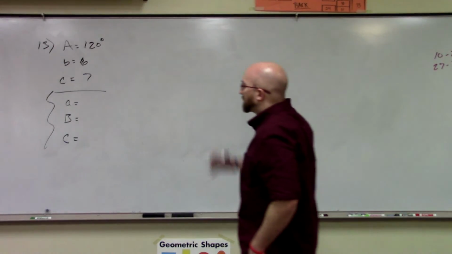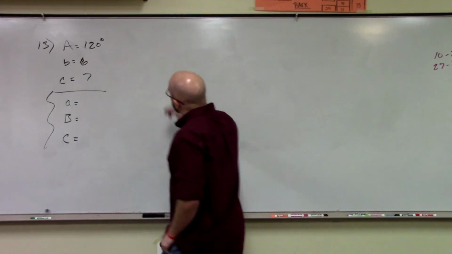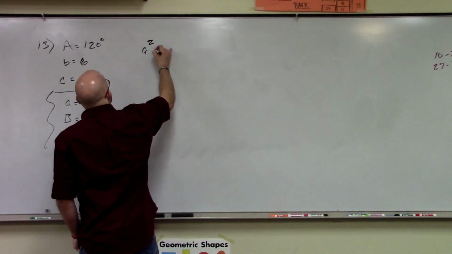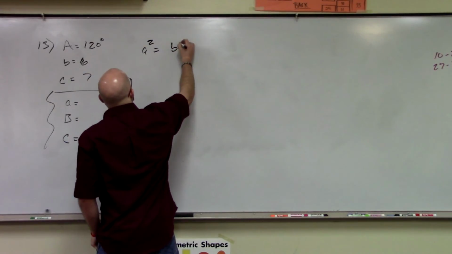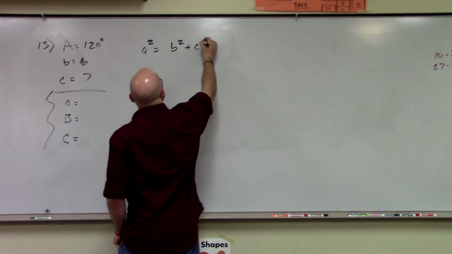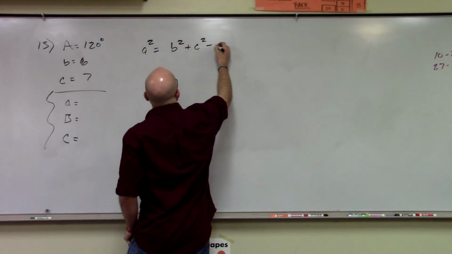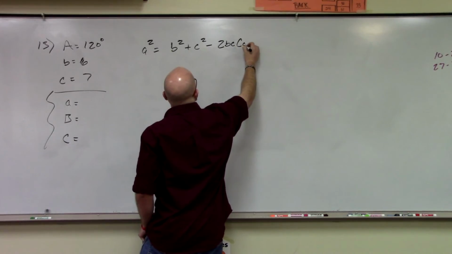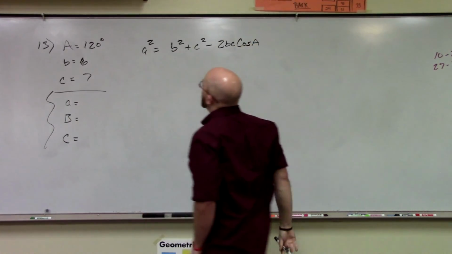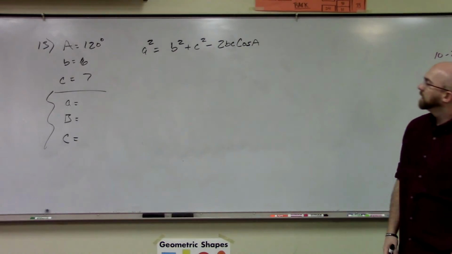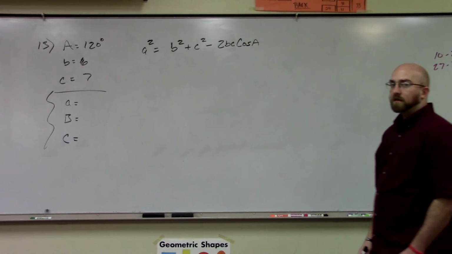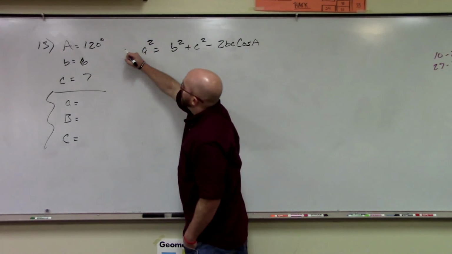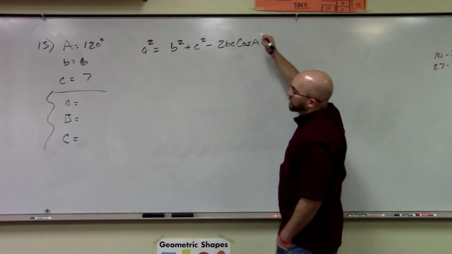So this is one where we're given one angle and two sides. We're side angle side, if you were to draw a triangle, which means we're going to use a squared. I'm going to find the other side first. a squared equals b squared plus c squared minus 2bc cosine of A. Again, I've just worked with a lot of it, and I'm good at memorizing formulas. But whatever letter I need to find here, that's the cosine of the angle.